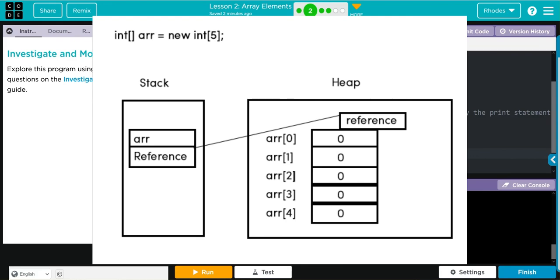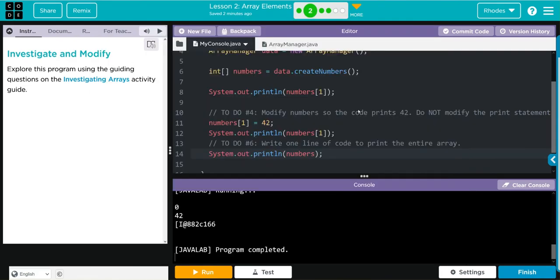Second is how we store these arrays. Understanding stack and heap memory helps us understand how to write the code and access these elements of our code. In this case, we simply can't call the element directly. We're probably going to have to find some other way to print things off. And spoiler alert, kids, this is what the rest of the lesson is about. Hopefully this video helps you understand array elements a little better.